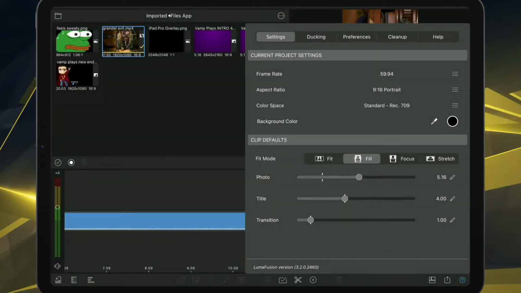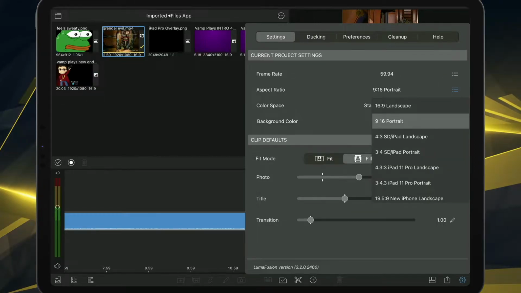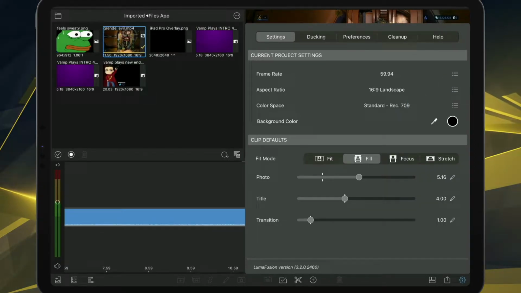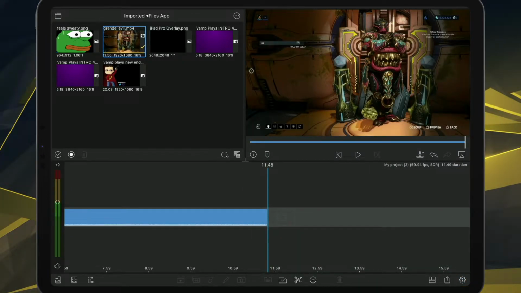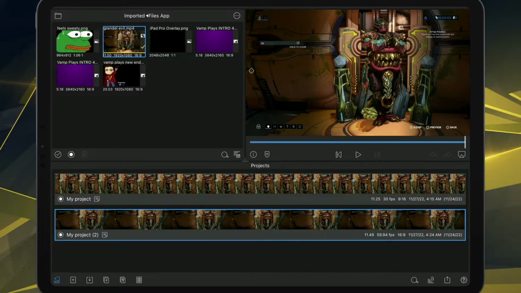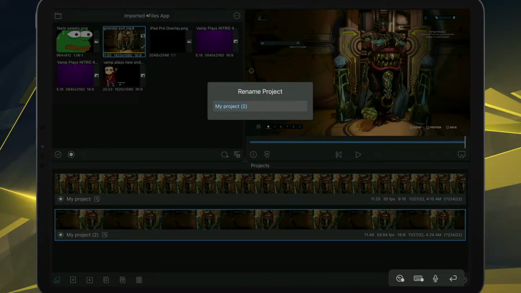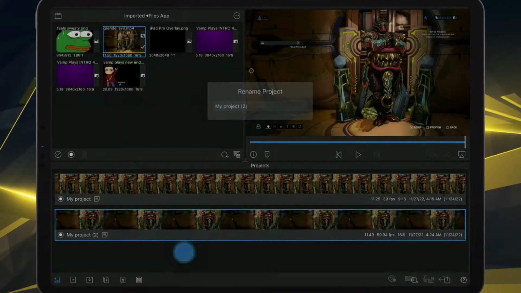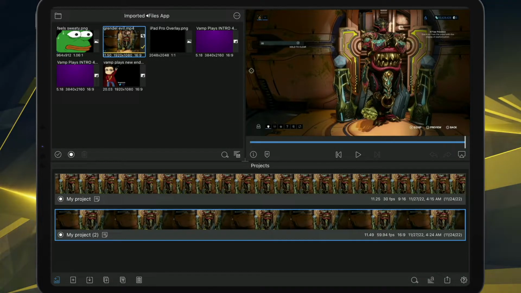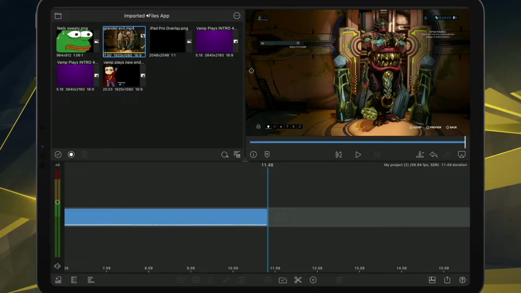We are also going to switch to landscape mode. And you saw I did a duplicate and change there. If you want to go between your different projects, you'll just click here. These are different projects. And you can rename them as you want. We're just going to keep it that for the purpose of this.